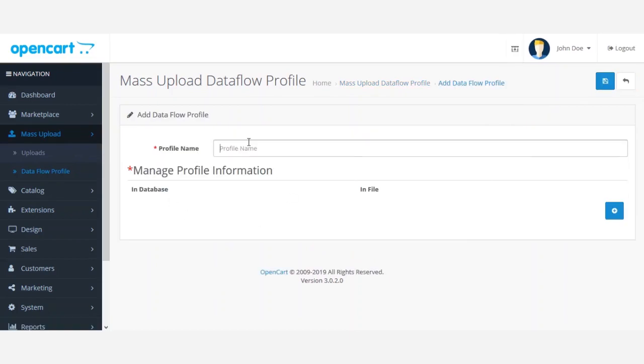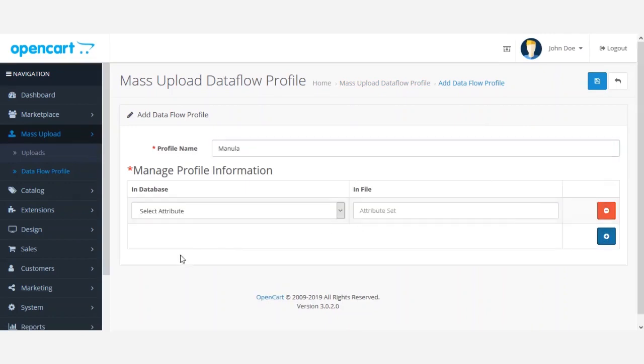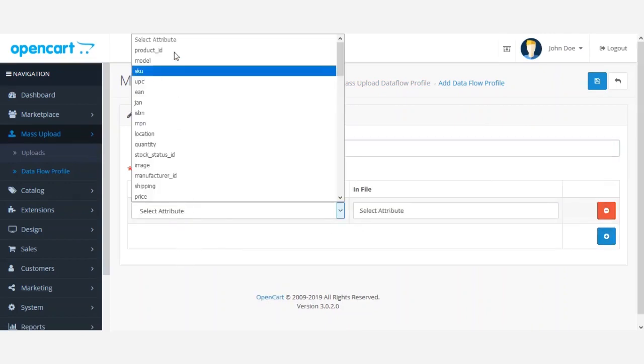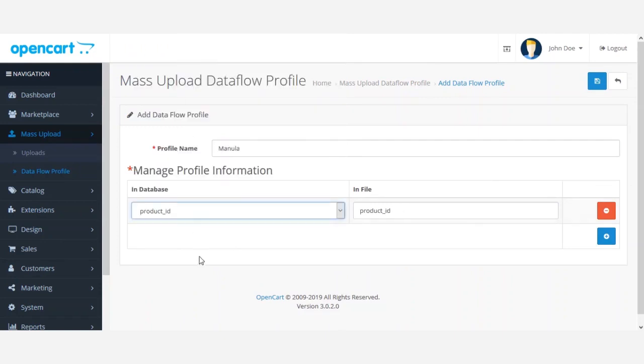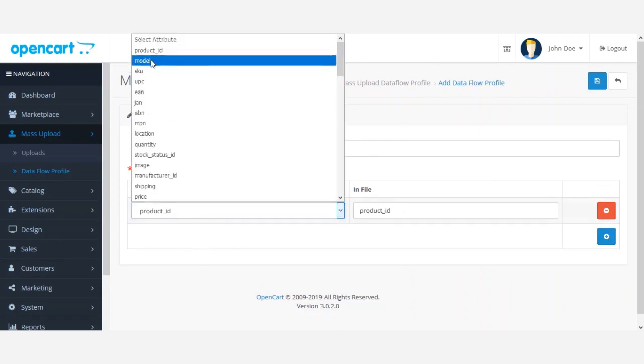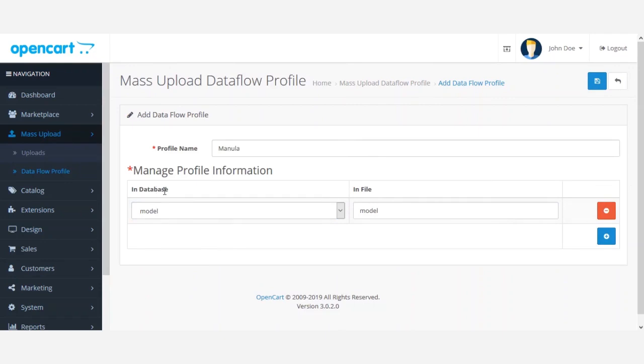So I'll set up a profile, manual, and here we'll select the attributes. For example, product ID. We were talking about the model. In the database we have the name as model, and within the CSV, XML or XLS file we can set it as model, or we can set it as pro ID.